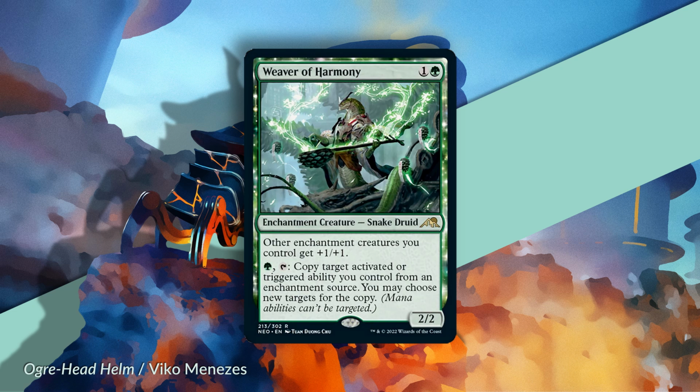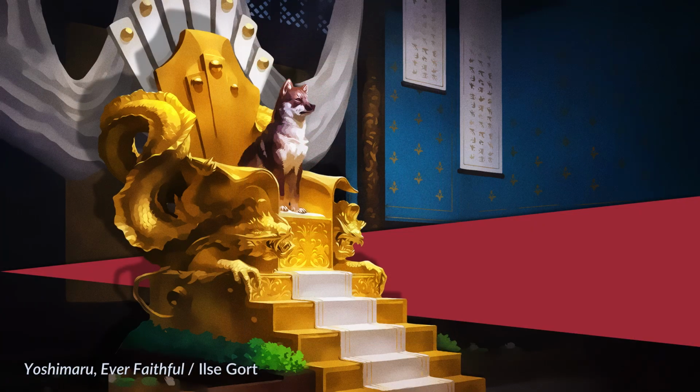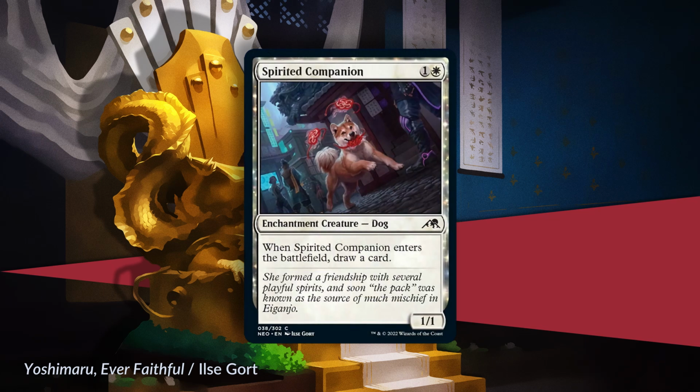It has the ability, pay green and tap it, and copy target activated or triggered ability you control from an enchantment source. You may choose new targets for the copy. Ugh, I should have gone through the cube and counted how many of these I have in the cube. I didn't do that. You should do that in your own cube and see what this thing does for you. For me, it does a lot, like surprisingly a lot. And it's not hard to put a deck together where this thing does stuff. Look, if your deck isn't going to have a use for this card, you don't put it in your deck, right? But if you've got a handful of enchantments, and in fact enchantment creatures as well can do things with this too, like that white dog who draws you a card.